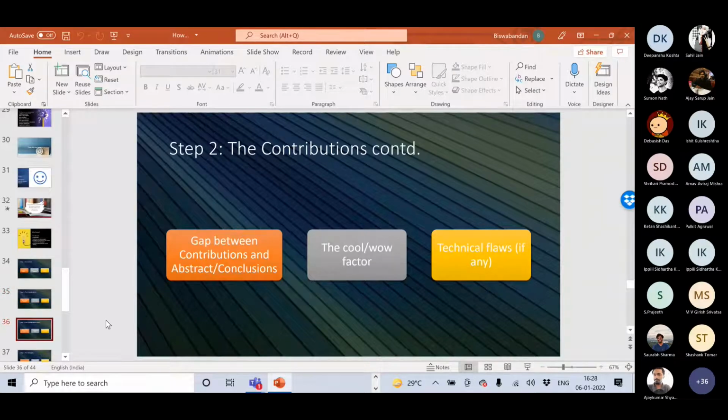This is also a phase or a step where you should try to see if there is any difference or any gap between the abstract and the conclusion. So in the abstract, if they say we propose LIP, but in the conclusion they say no, LIP didn't work, that means it's a red flag, right? You'll also find some awesomeness in the paper. Let's say a pretty neat idea that improves performance. That's the wow factor, right? But having said that, you should keep your eyes open for any technicalities which are not discussed properly or which are not that conclusive.